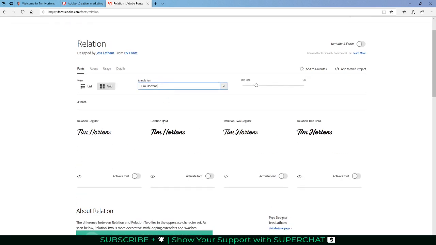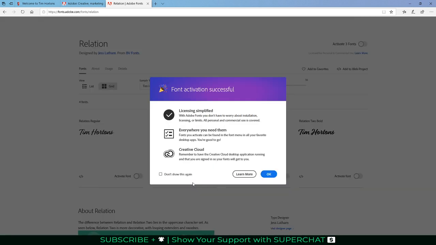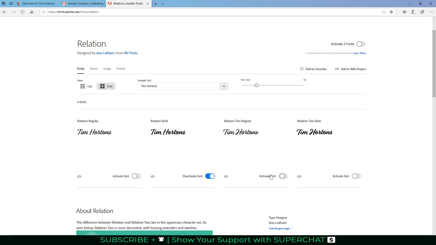So I'm feeling Relation Bold. So I'm going to activate this font for my account with Adobe so that I can use this in my design for this particular theme, and therefore everyone who's going to be using this theme will need to activate the Relation Bold font as well.